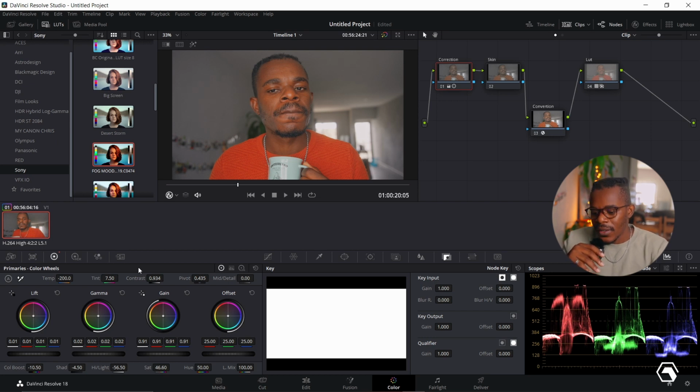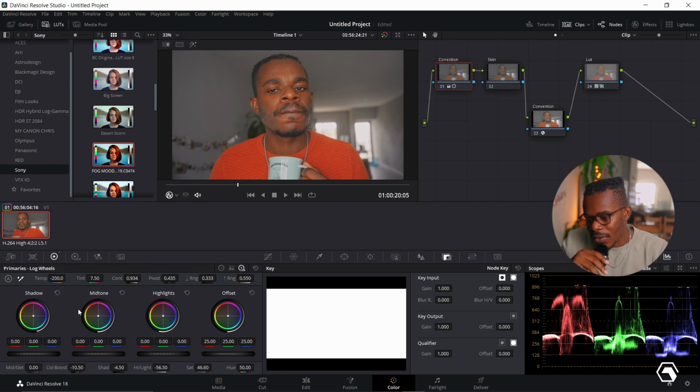Okay, so now what we are going to do is I'm going to go to the HDR wheel, and I'll just try to also get rid of a little bit of highlights again, and bring out the mid-tone, bring down the shadows a little bit. Then I'm just going to add a little bit of color in the shadows, so I'll just add a little bit of green. Then I'm going to add a little bit of blue in the mid-tone.